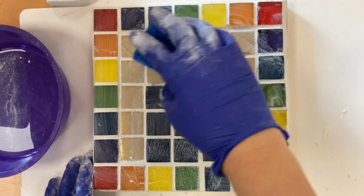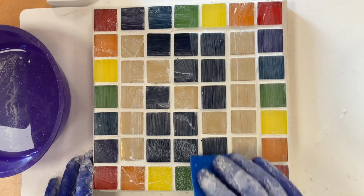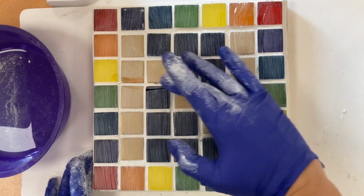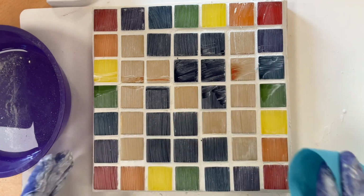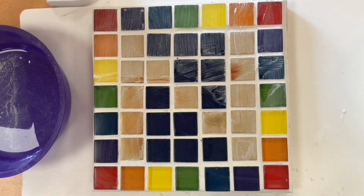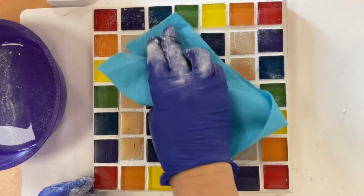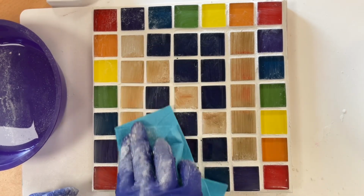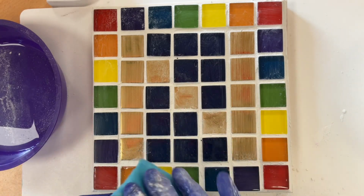And you don't want to do this too heavily because it will disturb the grout. So kind of going like that. Honestly, this is feeling like it needs a bit more time. I'm gonna get a dry towel and work on just wiping. I'm holding it nice and flat. It's not going to be perfect on the first day. You can return to it the next class. And I'm kind of folding this and finding a clean spot for every time I'm wiping it.